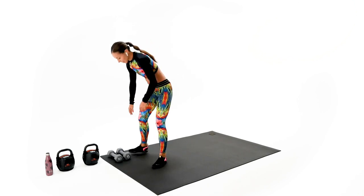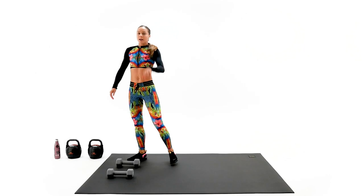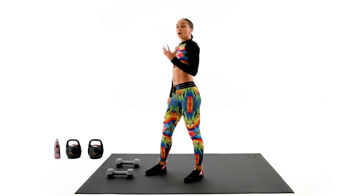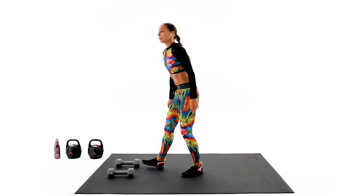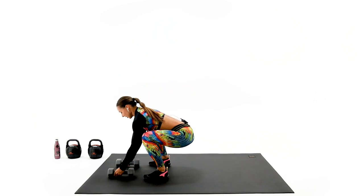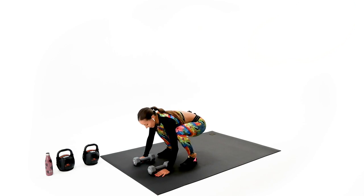It's a challenging one, guys. Get the lighter dumbbells if you have, but I quite frankly think what's gonna help you is, when you reach the point you can't hop it anymore, your legs are not listening, then you're just gonna step out with me. Get ready. Three. Frogger, guys. Two on the position. Let's go.